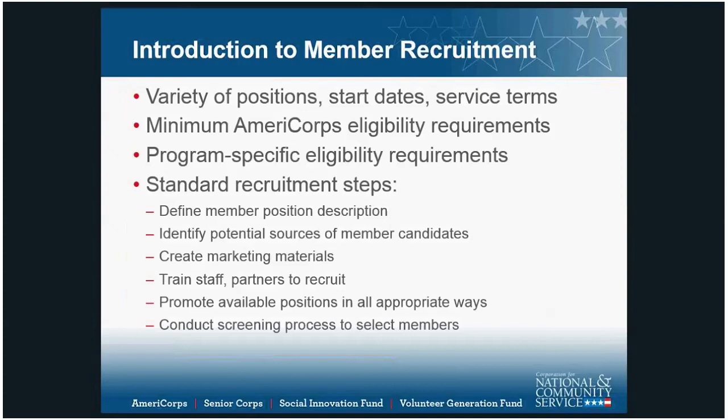And so we know, based on the start dates that you gave us, looking at September 1, August 1, all the different ones that you can see in the conversation box, that most of you are probably pretty heavily into recruitment at this point, or at least you're right on the cusp of starting it. So we wanted to just review a few of the important steps and items related to, again, AmeriCorps member recruitment in its unique world. And then just offer some resources to help you, hopefully at this moment in time. Hopefully this information is going to be super timely and appropriate to where you are in your program year.